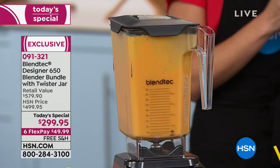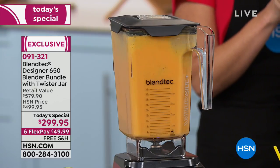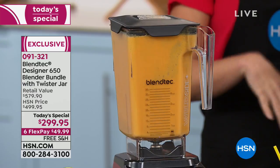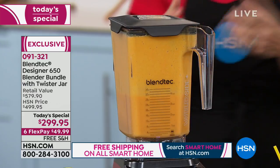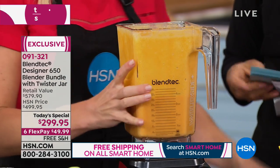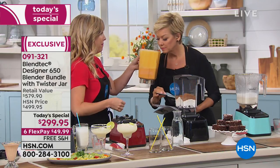Hey, I should also point out, because we heard from someone earlier that she's using it 3 times a day, this has a counter where every time you power up your blender, it tells you how many times you've used it. So you can keep track of the number of times that you make good choices for you and your family. It is definitely something you... Oh, my gosh, smell.